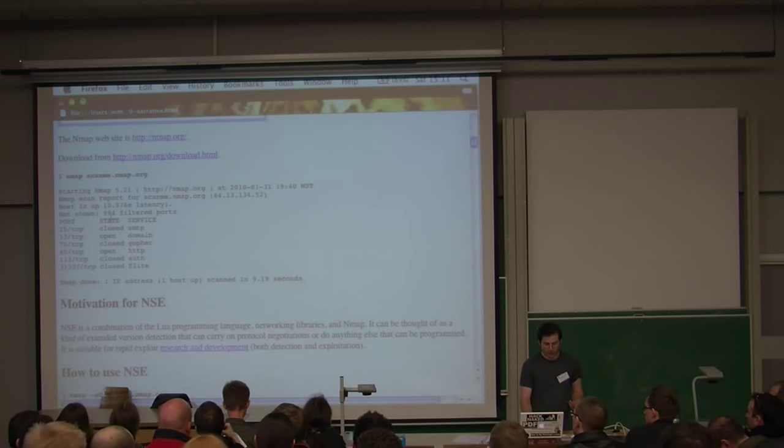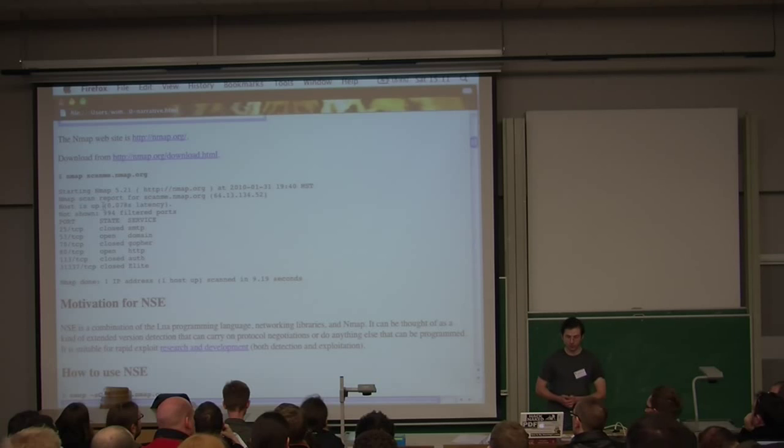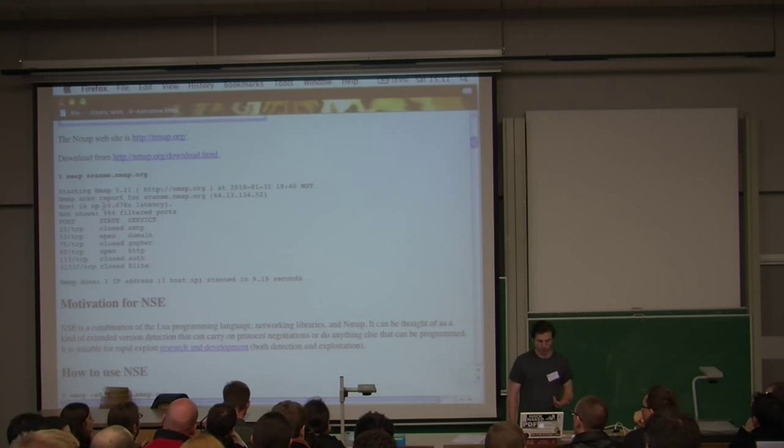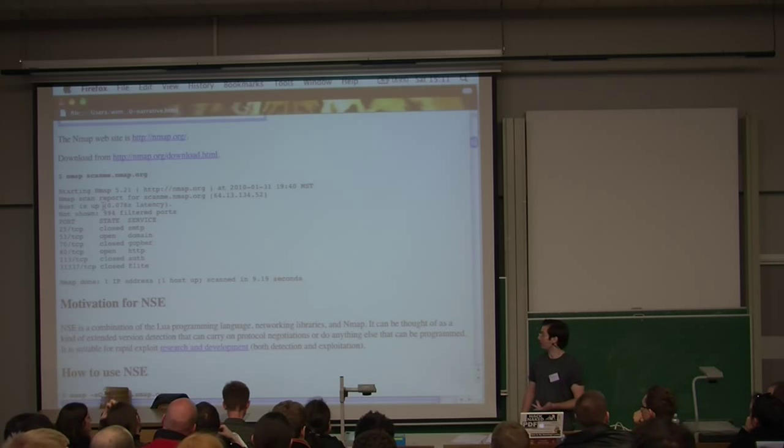It scans in about 9 seconds. It has scanned the 1,000 ports that we found empirically are most likely to be open. And it has found 2 open ports, 4 closed ports, and 994 filtered ports. Filtered ports are those that didn't send back any reply at all, not a SYN-ACK, not a reset, or anything like that. So this is great, and this is what people know Nmap is for, and Nmap is really super at this.